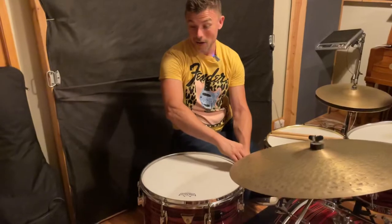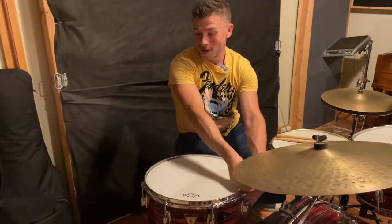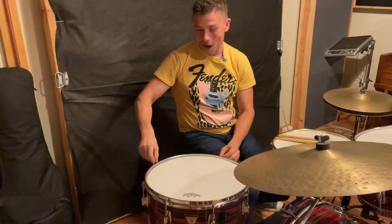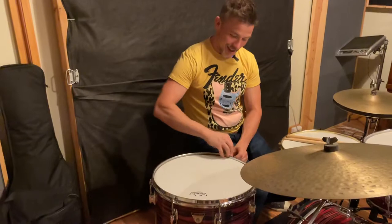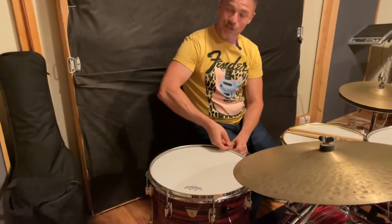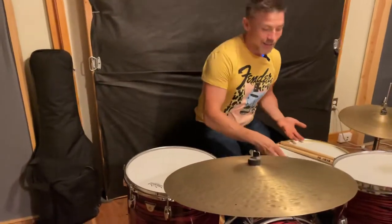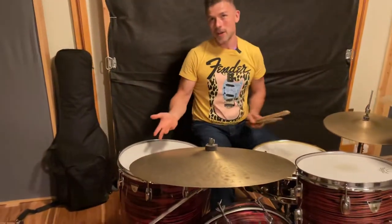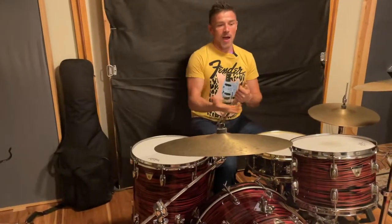I have no idea how this is going to sound right now. I do have a general idea, but really it surprises me every time I do this because they sound so great. I wish I would have known this tip when I first got these drums because it would have made life easier. So before I hit this drum, so you can hear — because I'm sure that's what you're kind of watching for.